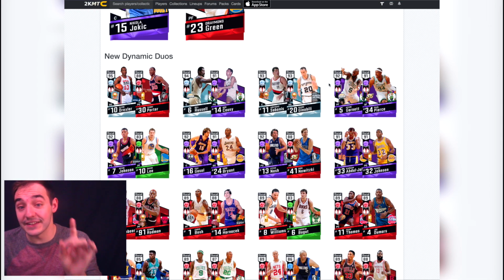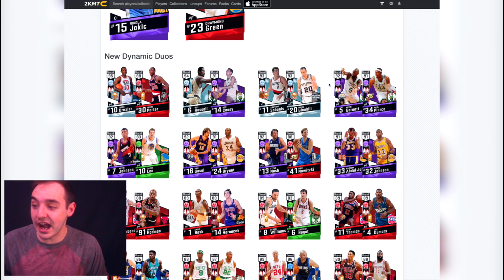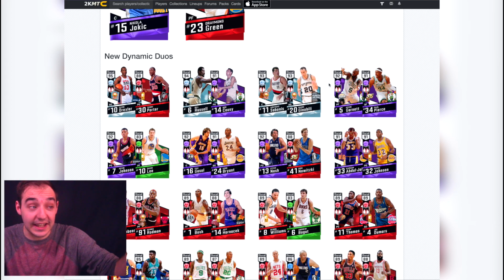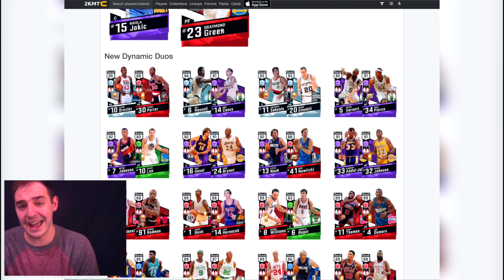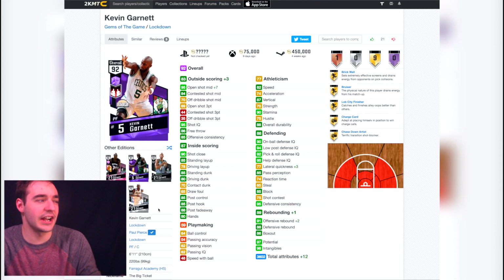I'm not thrilled. I can say this right now, literally none of these pairs make me want to go, damn, I want to use this guy and this guy because the boosts are nice and I wasn't going to use them too much before. Even as a Celtics fan, I look at the KG and the Paul Pierce one and I say, okay, that's cool. I had them in the lineup together before, but the boosts really don't do much for me. Let's check out the boost here.